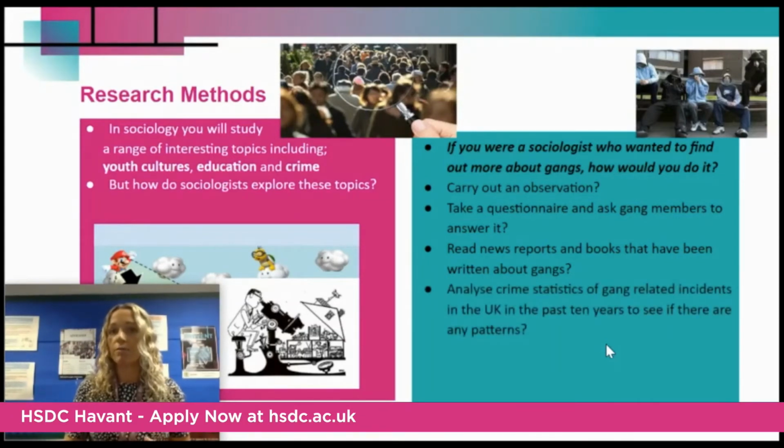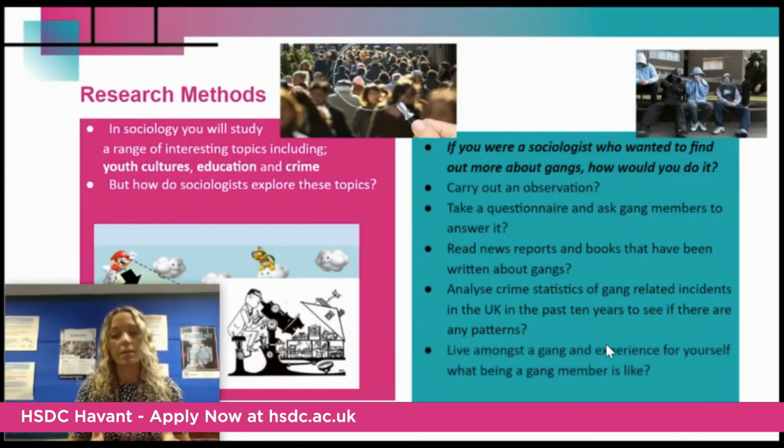This would tell us a lot of information about patterns, but it wouldn't tell us anything about the individual reasons people have for joining gangs. Okay, this sounds like a great way to really find out about what it's really like to be a gang member. But what if you spend so much time with the gang that you begin to see life from their perspective and can no longer be objective about their criminal activities?